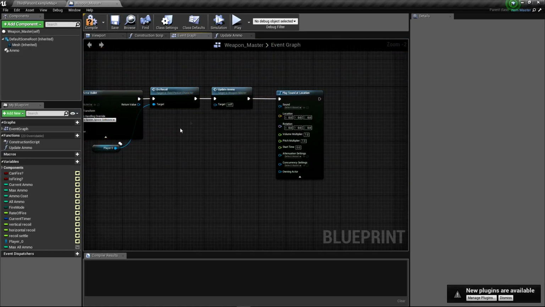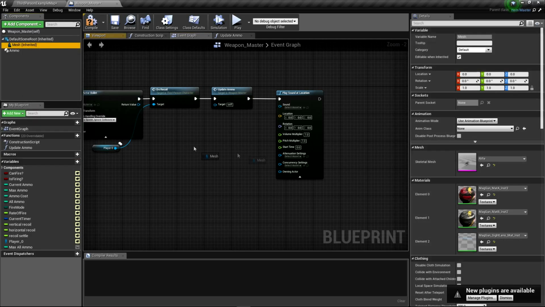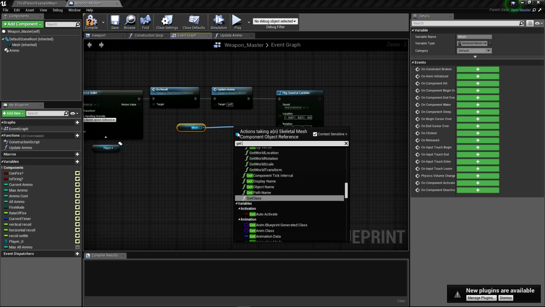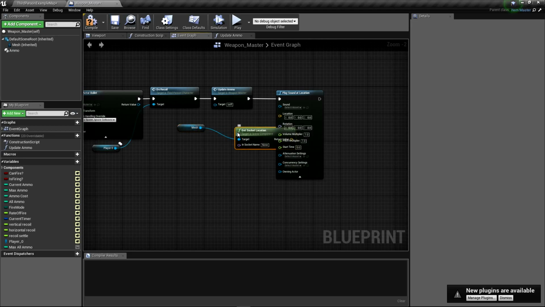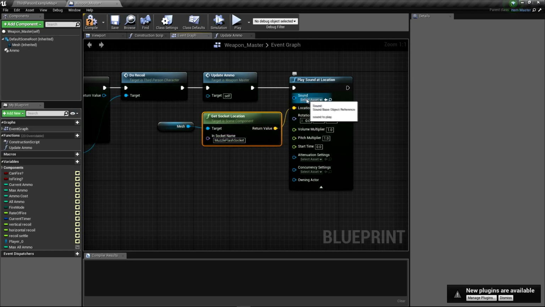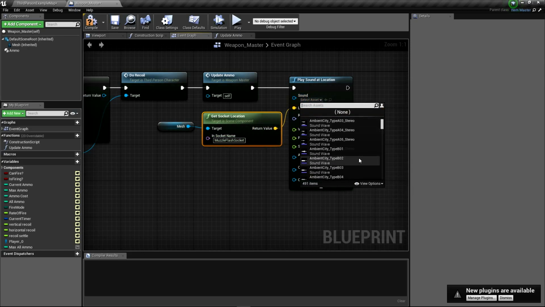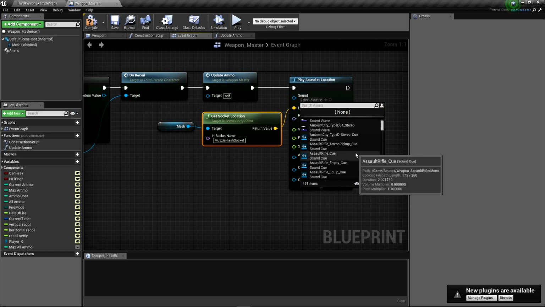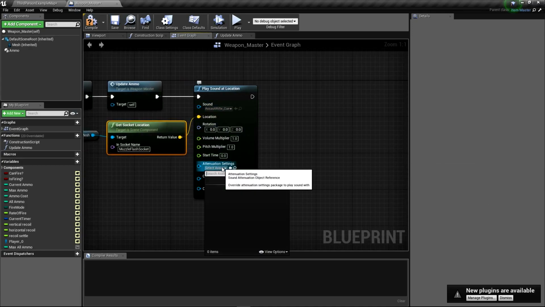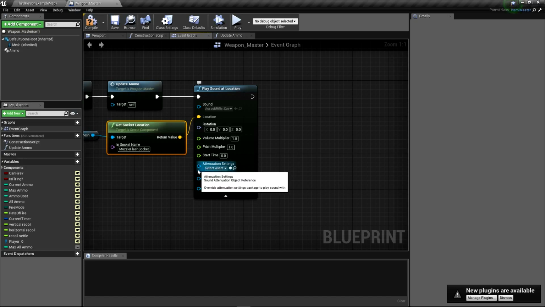And we need to get the mesh with control drag and get socket location, paste our name in, put it there, and then the sound should be assault rifle Q. And we'll add other sounds because you can see there's other assault rifle sounds, but that'll be assault rifle Q.